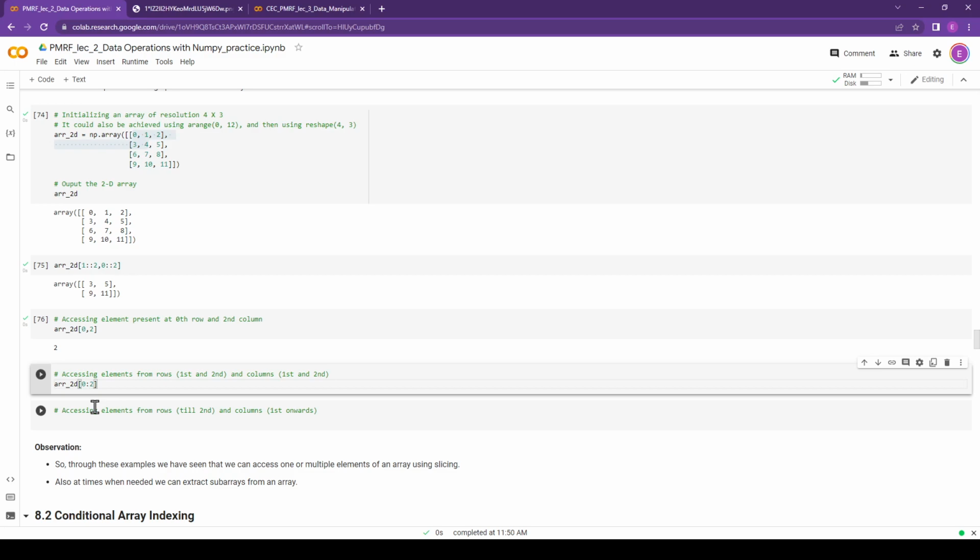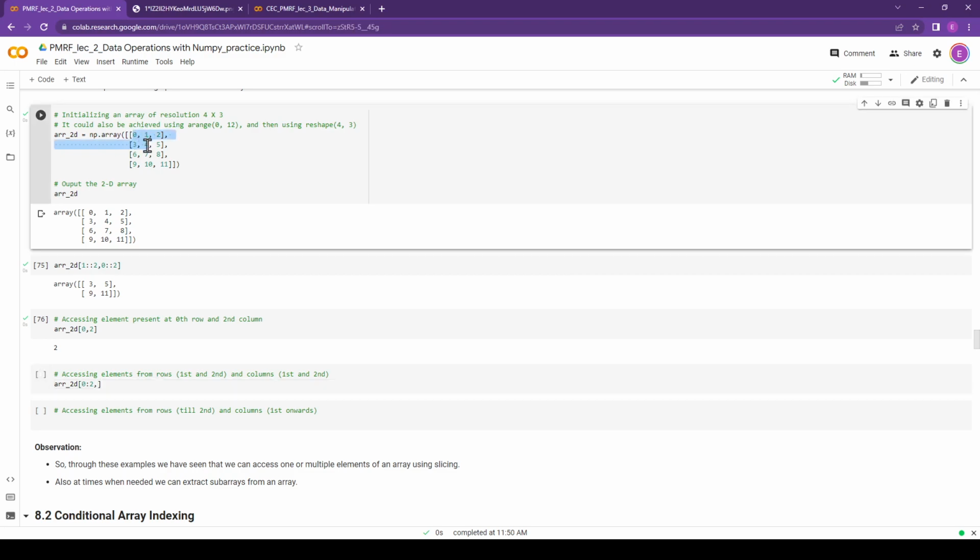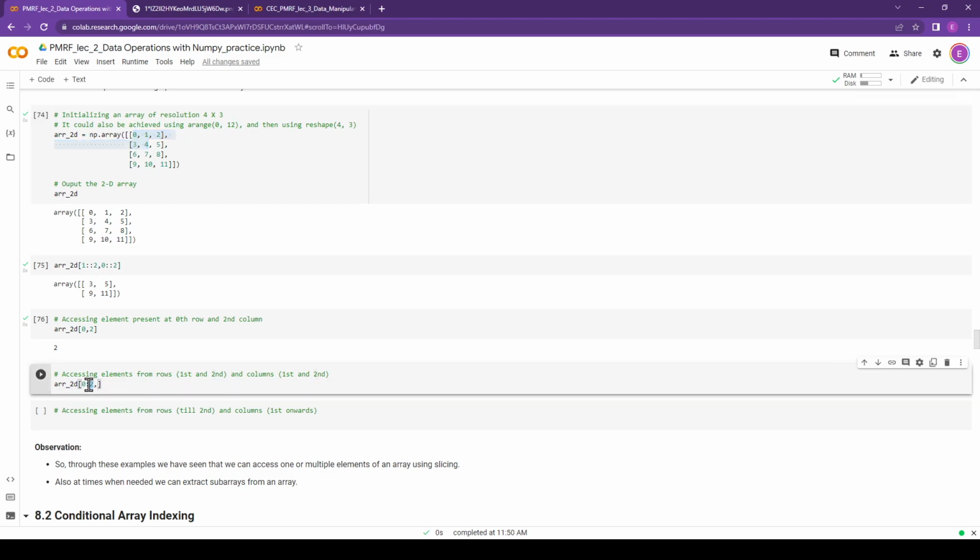If I give 0 to 2 and I just want the first 2 rows and first 2 columns only, so I'm giving rows from 0 to 2 so that the 0th row and first row will come. Shanu has typed 1 2 3 and 1 2 3.